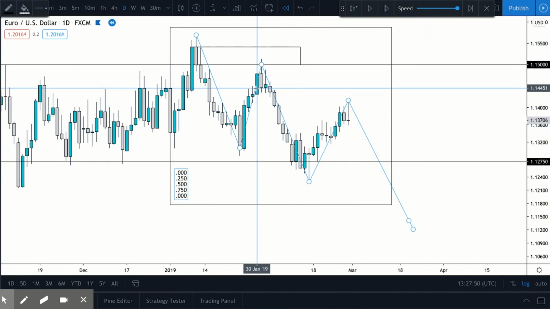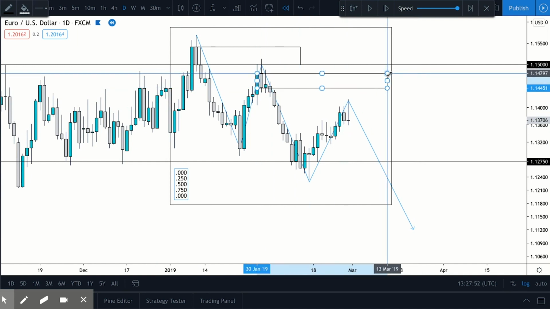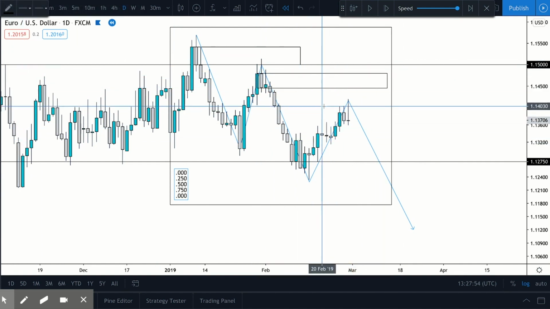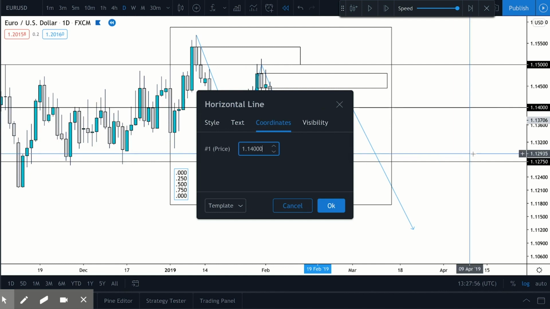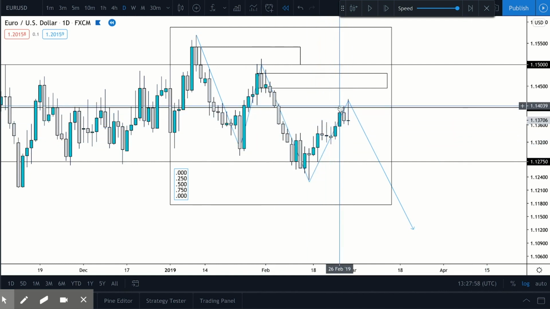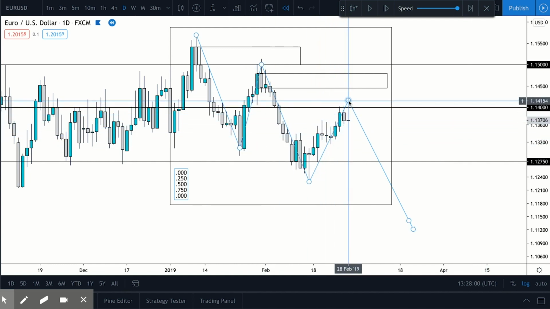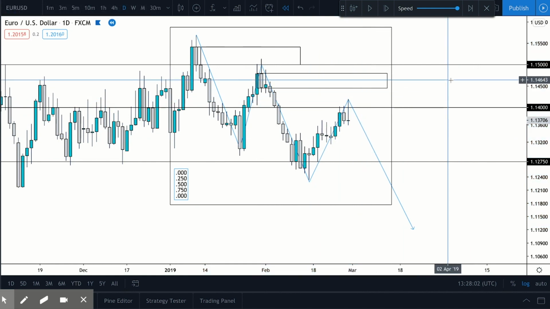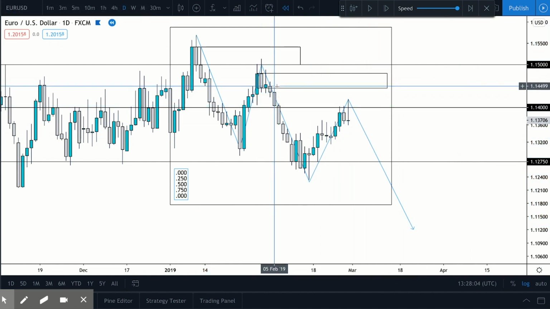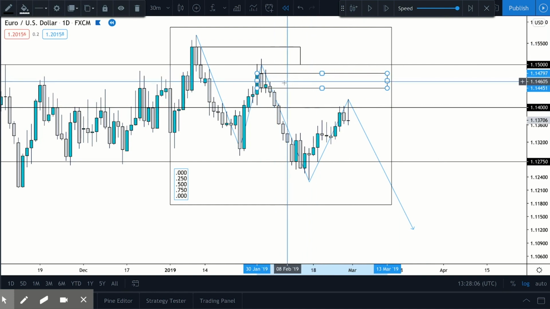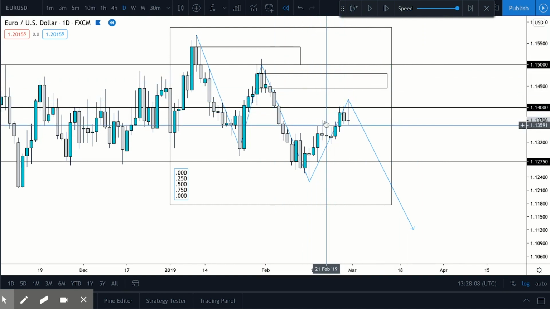Now in this example, the supply zone would be up here in the highs. Key levels, however, if we plot them on, 1.140 sits right above where price is now. And these wicks tell us that the market is rejecting. So it may be an opportunity here where we avoid that supply and demand and actually have a look if there's an opportunity off this key level to sell the market.